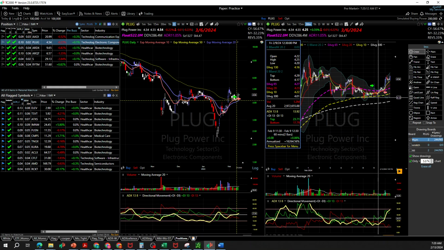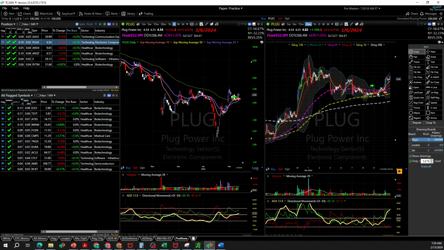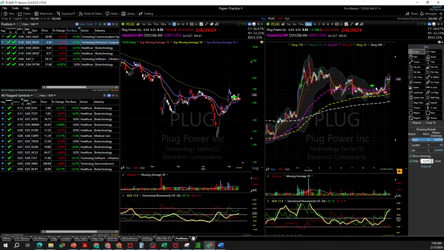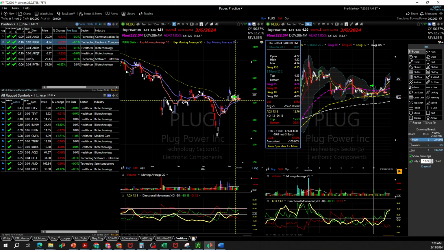Because if this has a 3% range, right now in this part here it has a 3% range, and this is an 11% ADR. So within this really tight range, I'm going to be able to find a 5, 6, 7% stop usually. And even if I get in up here and my stop's down here, that's still less than 6%.